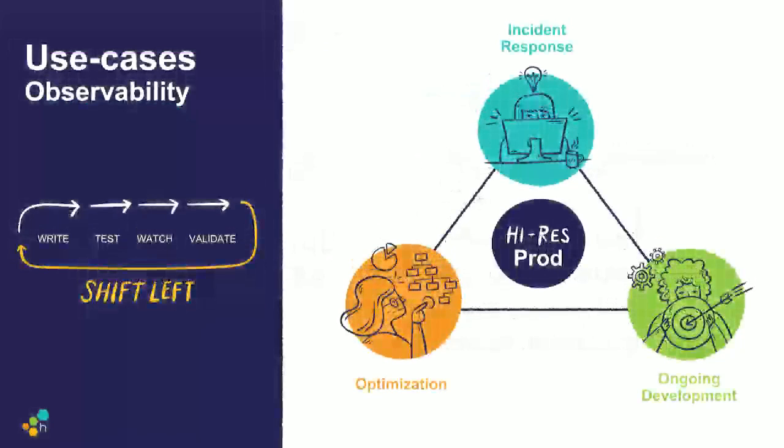One thing to really highlight at Honeycomb: I think a lot of people, when they look at a tool like us, immediately think about debugging. And yes, that of course is kind of our bread and butter, but we really see our three main use cases here as incident response, ongoing development, and optimization.